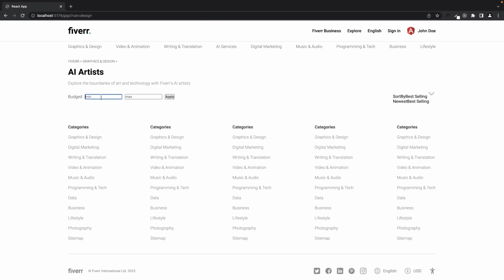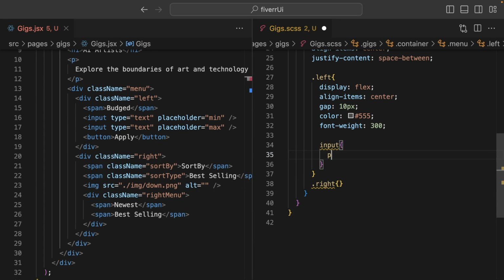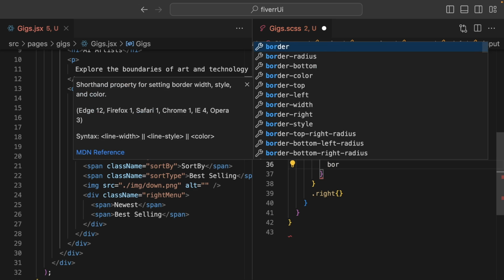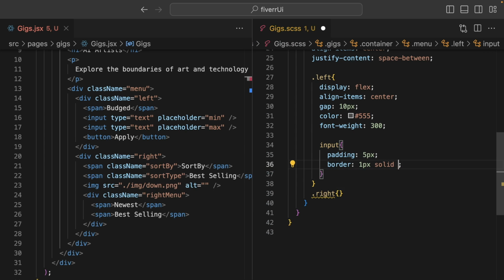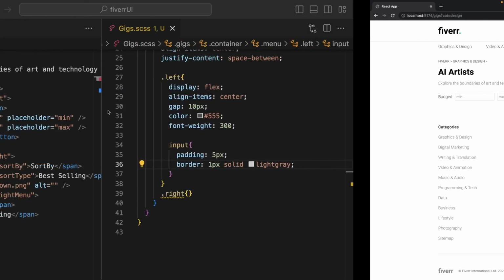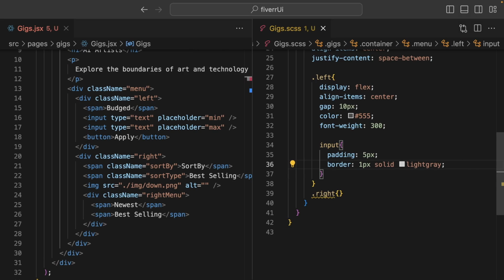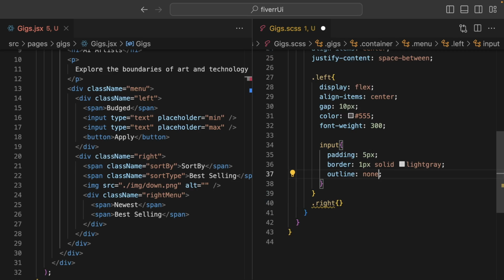Okay. What about those inputs? I'm gonna give some padding and border, 1 pixel, solid, and let's say light gray. I just wanna delete this outline. This blue outline is gonna be none. Outline none.